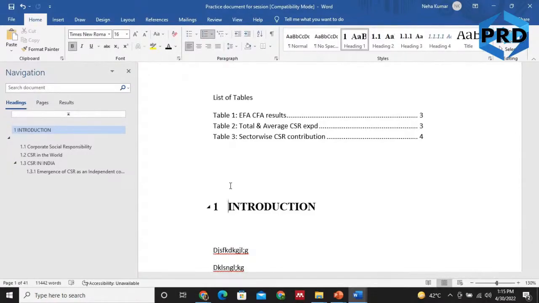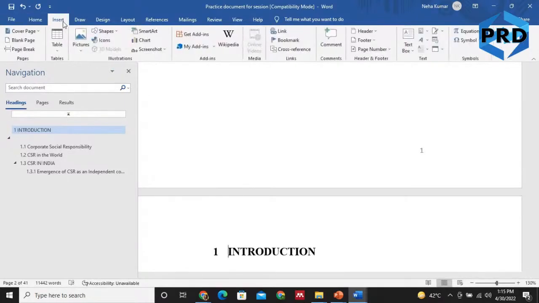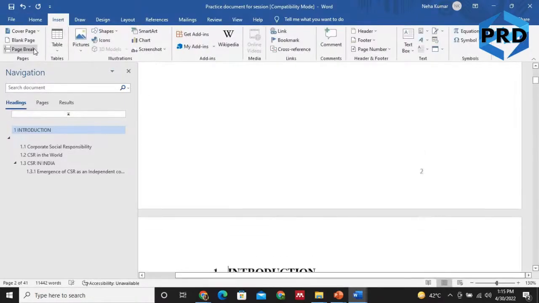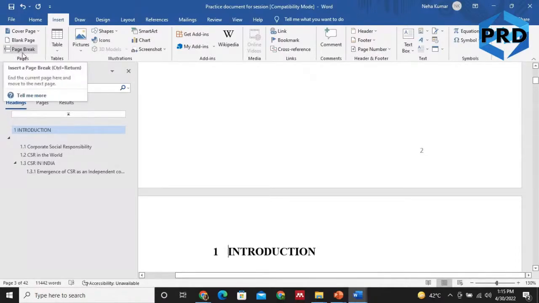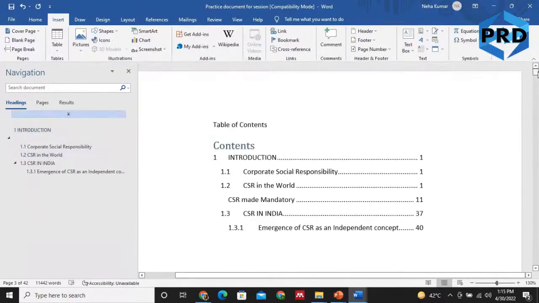So if you want to start with a fresh page, use the command control enter. It will automatically change the page. Or in insert, you have this option of page break. Use that. Don't continuously press enters to move to the next page. That will unnecessarily change the entire formatting of your document, and again you need to redo the work, which makes no sense.